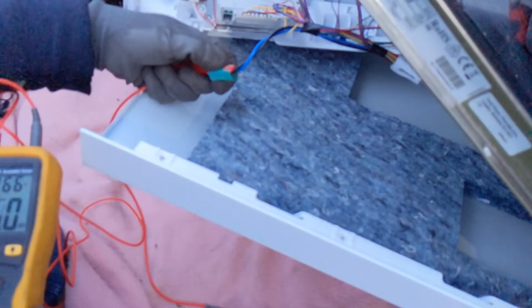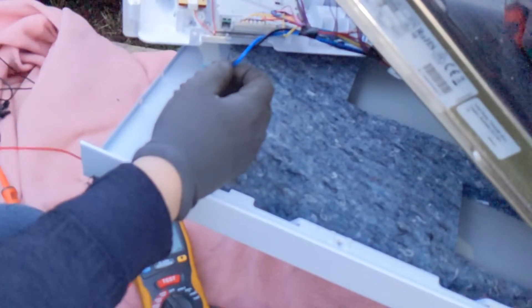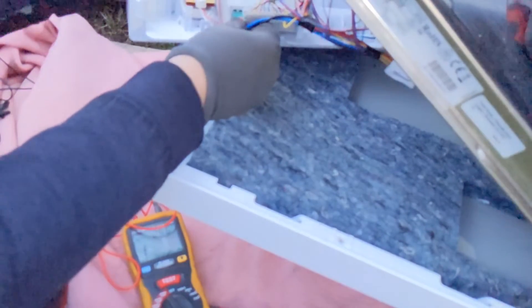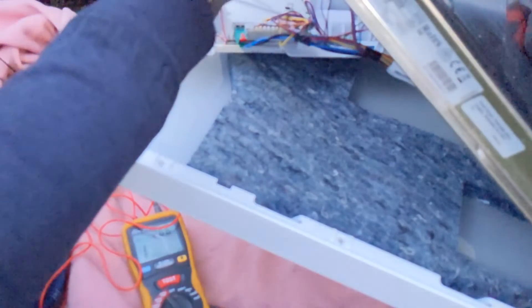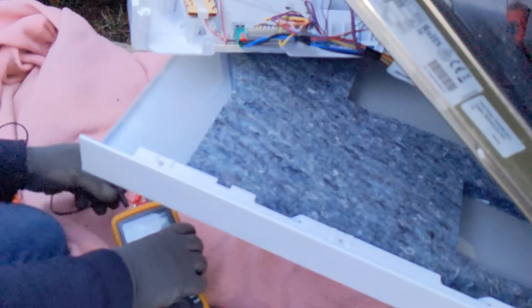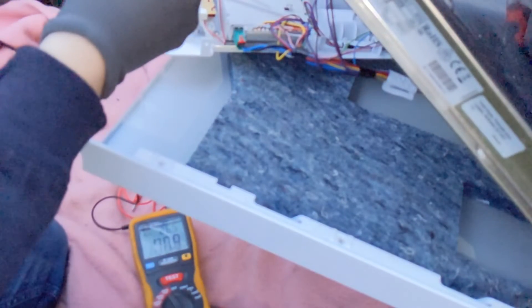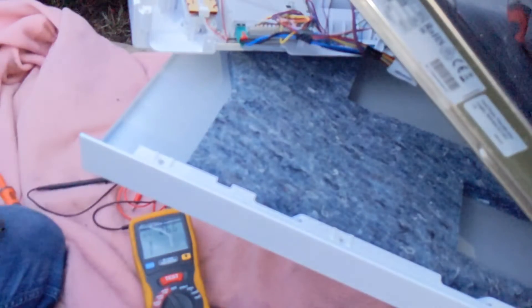So on this particular wire I'm getting a one. So the fault has got to be on this wiring here, or the door lock. We'll plug that back in so we know where it comes from. Now, no fault on that wire there — so what if we unplug the door lock? Yes, getting a short on the door lock as well. Why does that purple wire do it then? Yeah, short on that one too. So what we'll do is grab a light and check this wiring as it goes down into the door.